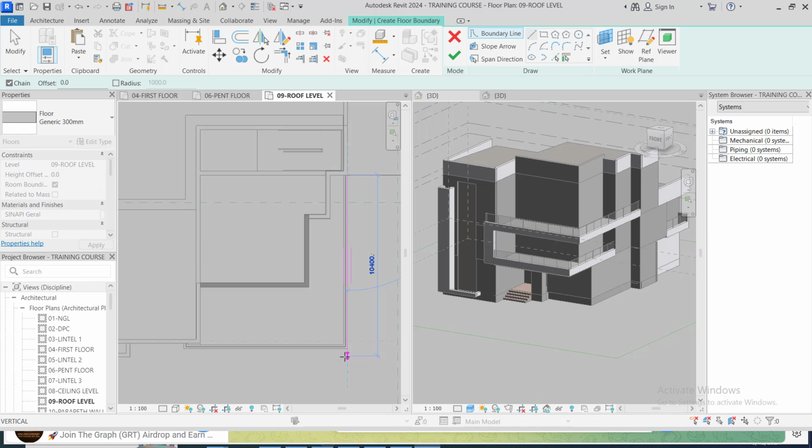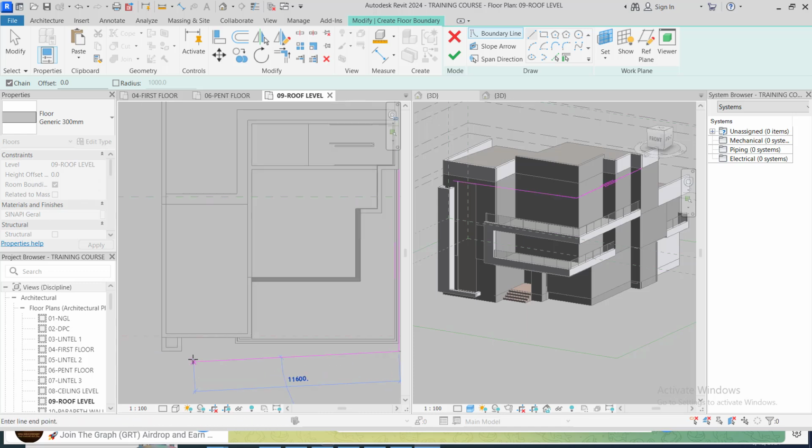You can see it has like an object snap. All right, good. So I will take this here.